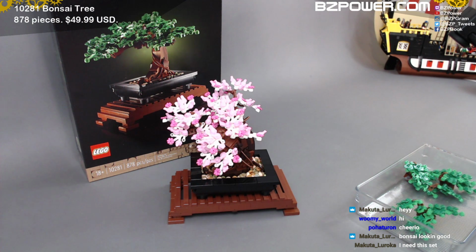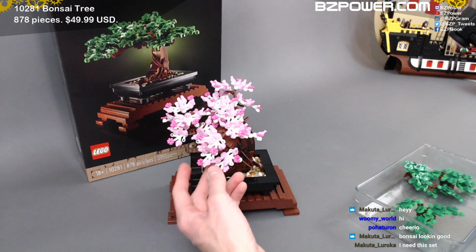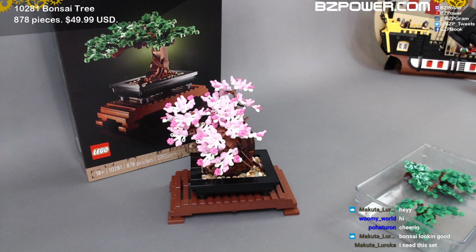And so that is gonna be it for today. Nice, quick build, very relaxing, a little repetitive in the branches, but once you build that, you don't have to follow the instructions for the branches, right? If you wanna have it more organic, more random, you can certainly do that as well. I definitely enjoyed it. Looking forward to putting it on display.